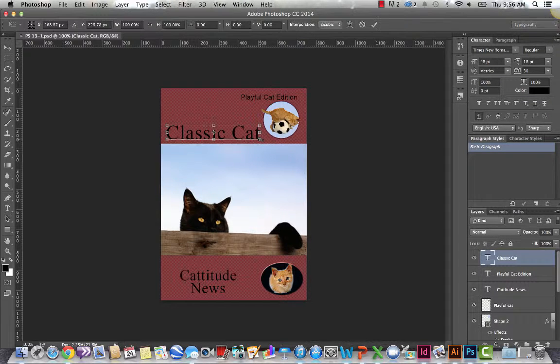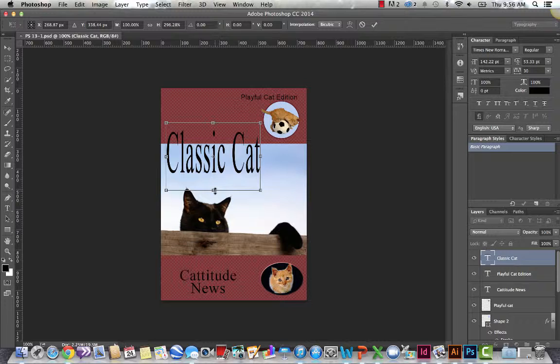So for example, if I click and drag, it allows me to do that. I wouldn't want to do that normally, so I'm going to do Command Z to undo it. Same with this. I would never just click and drag type. You really want to resize it using the Character panel because it does impact the design of the type as well as the readability of it, something you don't want to do.